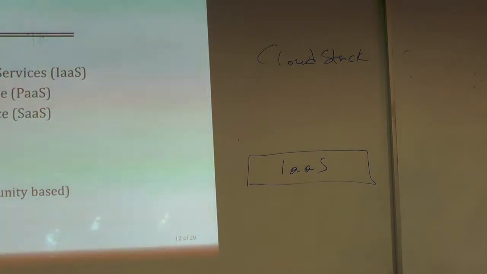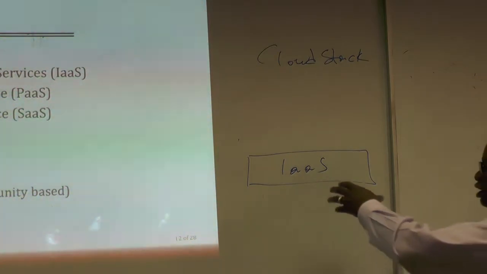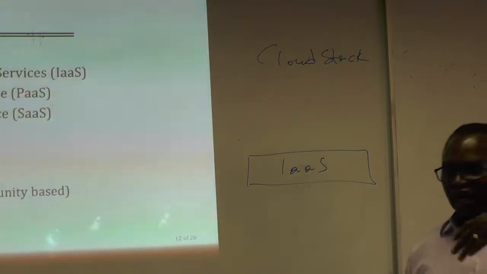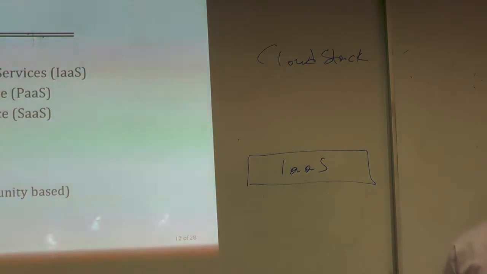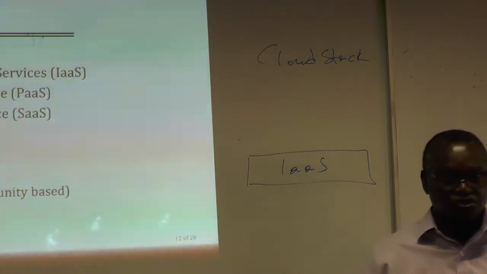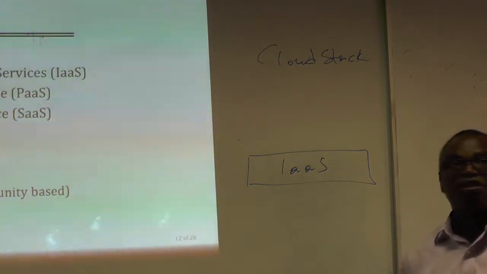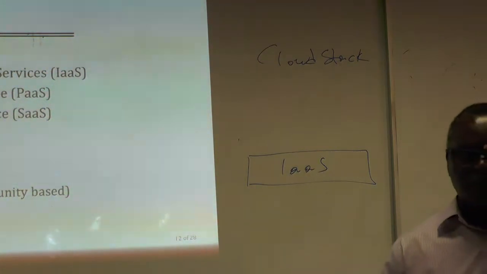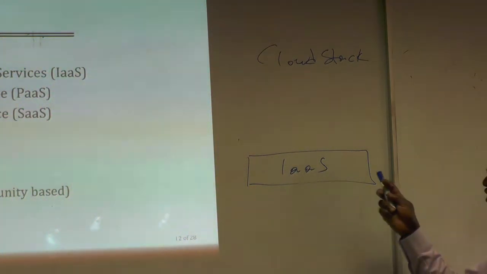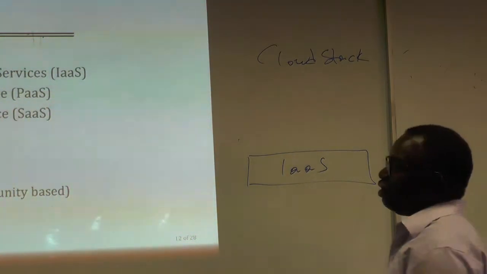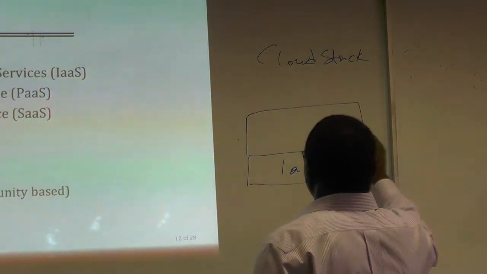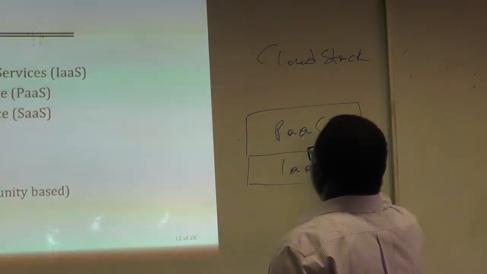So when you subscribe to this, what does it give you as a service? It gives you the bare machine, that is the memory, the storage, the bandwidth, and occasionally you get the operating system. In some, like Amazon, for example, they provide different types of operating system that you need to use. Also, Amazon can, in some cases, provide you with compilers, assuming you are going to use the platform to program. So it's the bottommost.